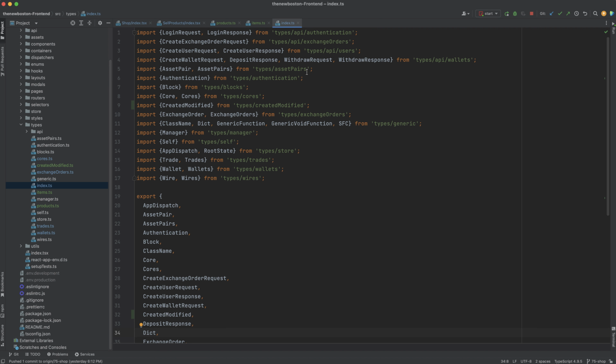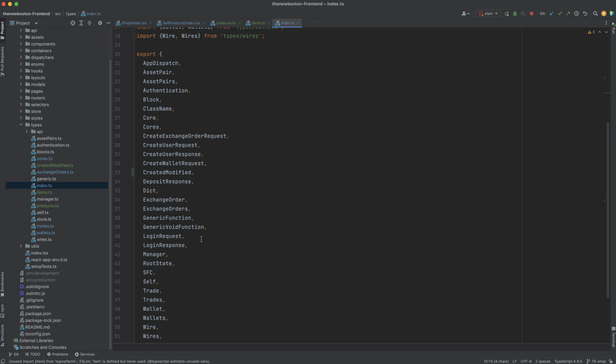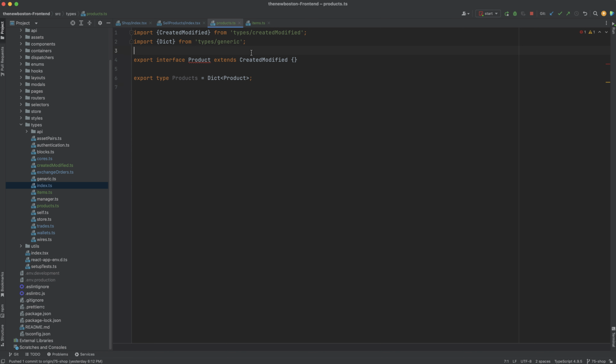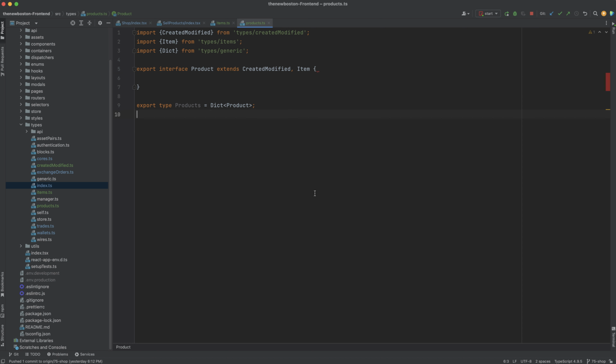So first thing I'm going to do is just product. All right, so product extends created, modified date, and item. And then I need to type out the actual product data.